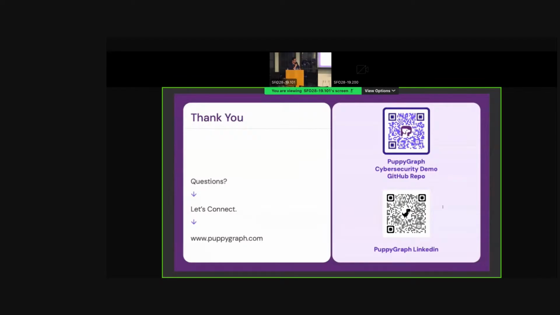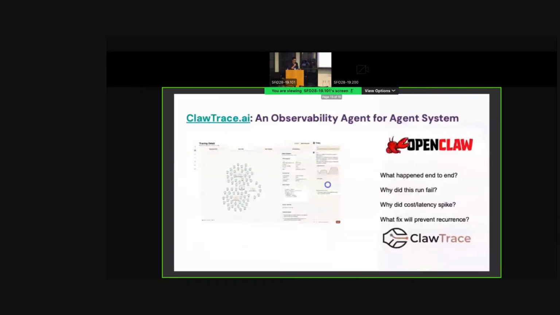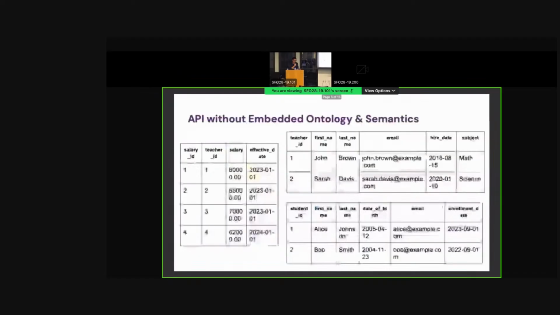I want to know more about when you talk about ontology enforcement. Your example is only that teachers have salary, so if I join salary with student, there will be some error. Interestingly, for SQL, if you join a student table with a salary table, and the student ID happens to match the teacher ID, it won't throw an error.